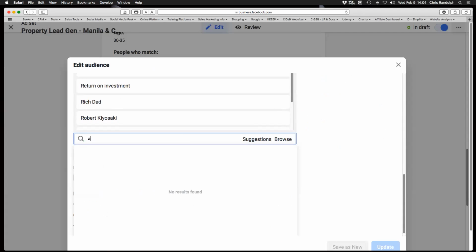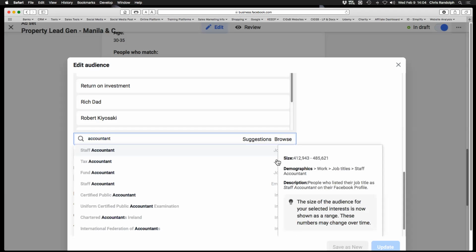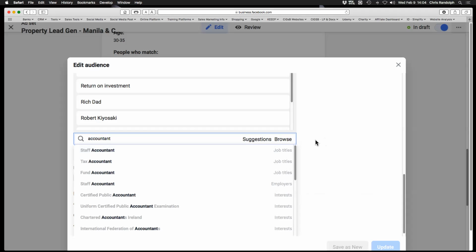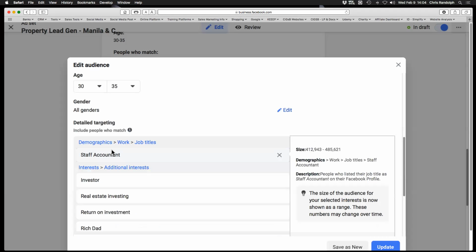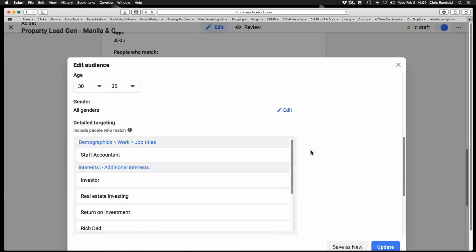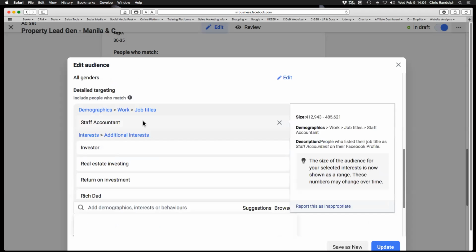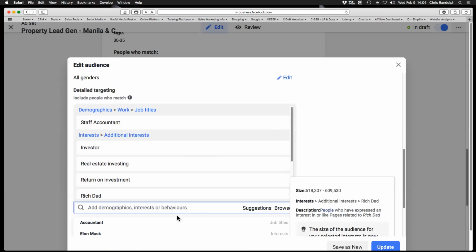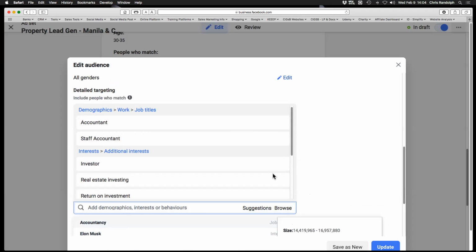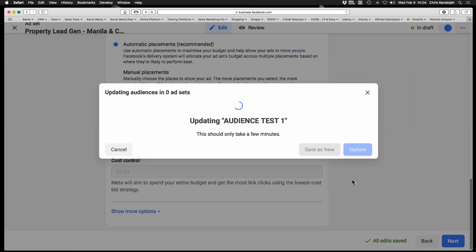Let's try this. Let's say accountant. And so these are job titles, right? For example, we don't really want to go into interest in these yet. We want to put in accountants first, if that's who we're trying to hit, okay? And then we go into suggestions, okay? Accountant, job title, and let's see what those numbers are.